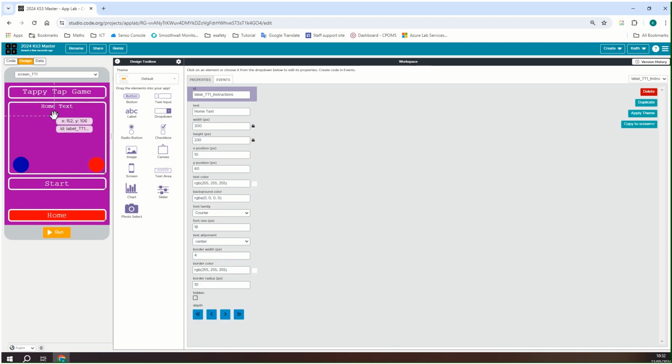Alright, well, let's get the text on here as well then. Might as well while we're here. Text. You have 10 seconds to tap the blue as often as you can.